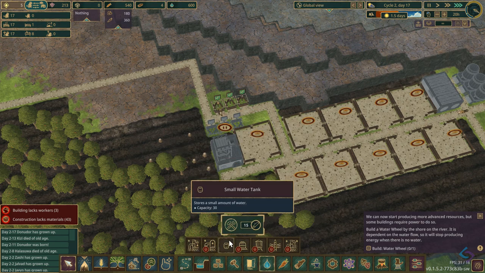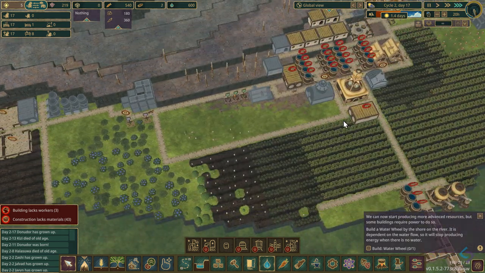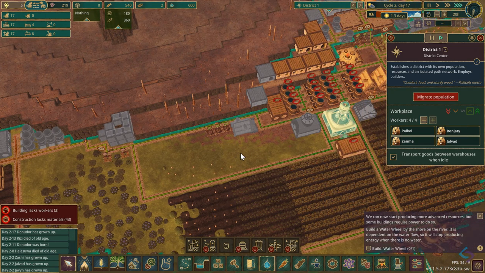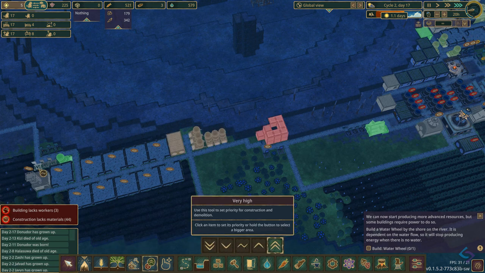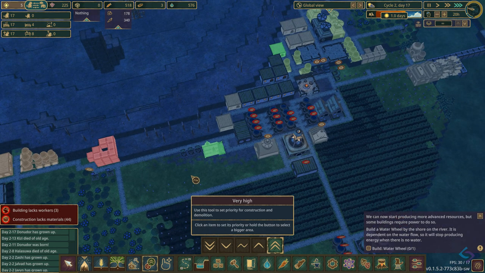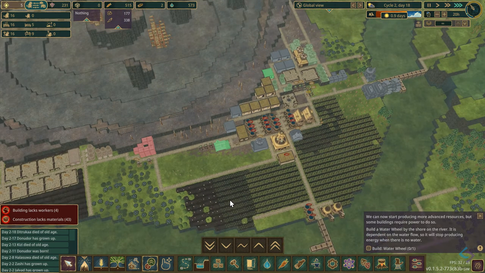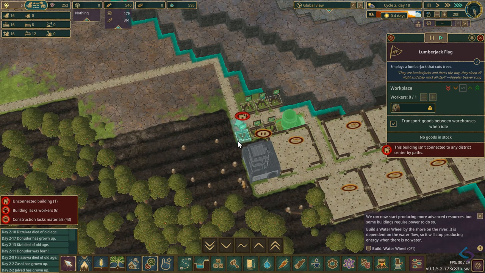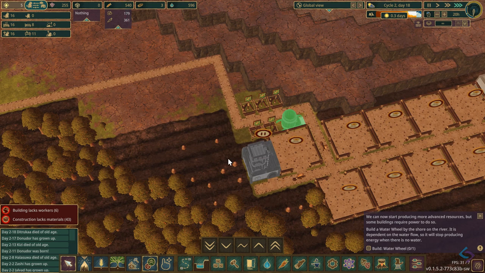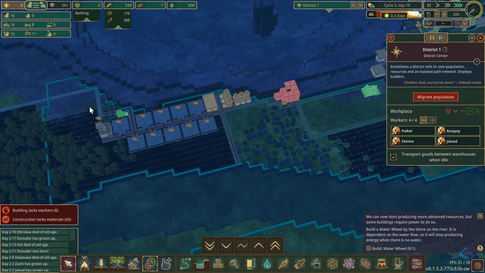Water. We will need water. As high priority, yeah, why not? All right, more space for growing our colony of beavers. Right, what unconnected building? Oh, yeah, it's too far away. As you can see, it couldn't reach to this one.